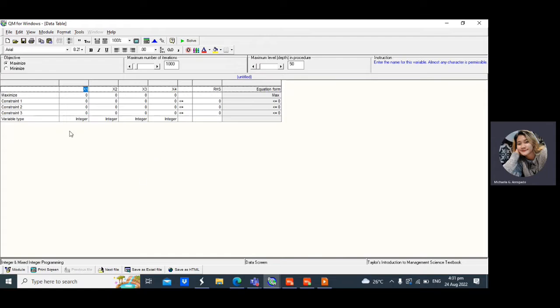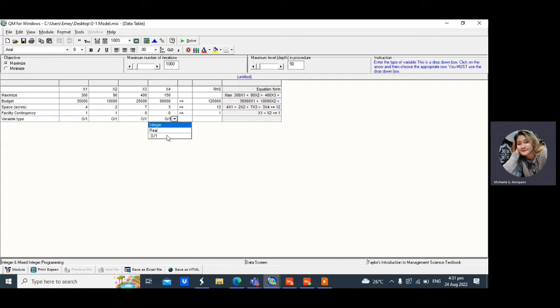And then we will have this figure and we need to fill in all the information needed for this section. Now, if we are already done filling out all the values and information, we will have this one. And on Exhibit 5.7, don't forget to click this 0/1 option so that this will identify this is a 0-1 integer model.